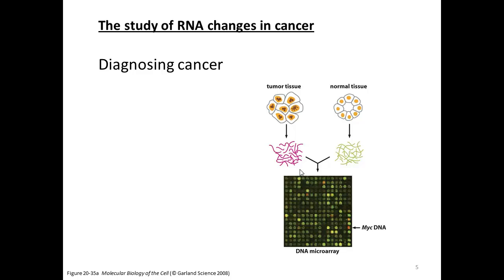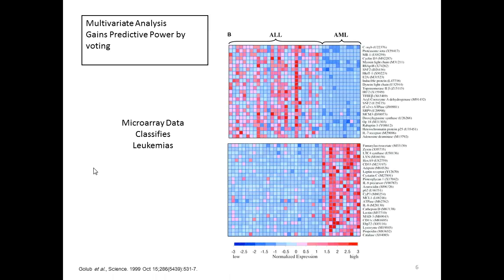Now, this is a very useful tool for learning a lot about the biology of how things change when a normal cell becomes cancerous, but it's also been used diagnostically and prognostically. 2 papers came out back to back in 1999 that did similar things, and what they were doing is they were going to use microarray data to classify cancers. In this case, 2 particular types of leukemias, ALL and AML, which under the microscope look very similar. It's hard for pathologists to differentiate them. However, they respond very differently to treatment, so this is an important diagnostic criterion to make.